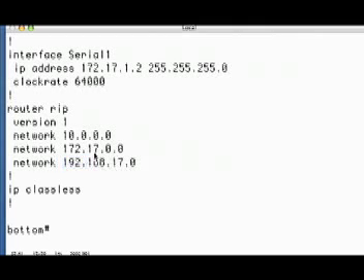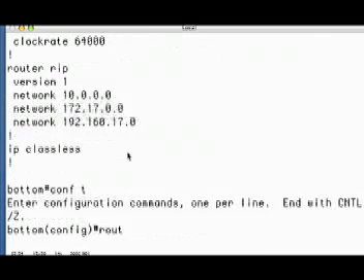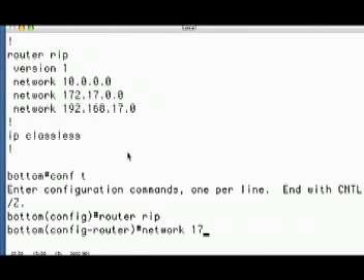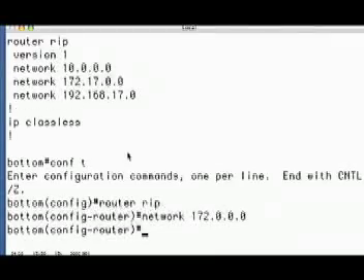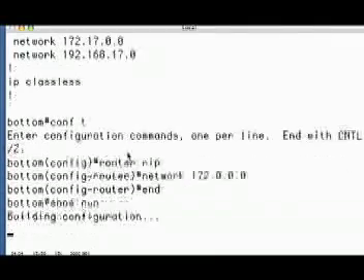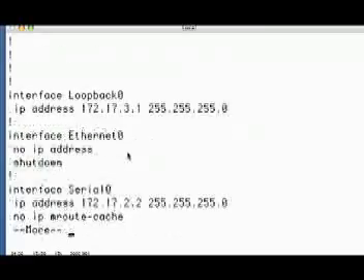So what happens sometimes is people type in 10.0.0.0 and that turns it on for the whole 10 net. Then they type in 172.0.0.0 like this. Conf t, router rip, network 172.0.0.0.